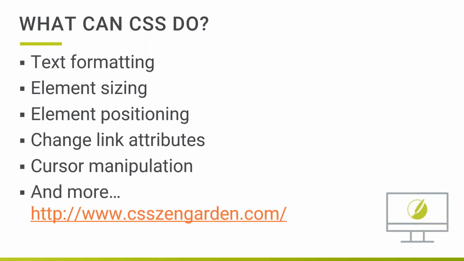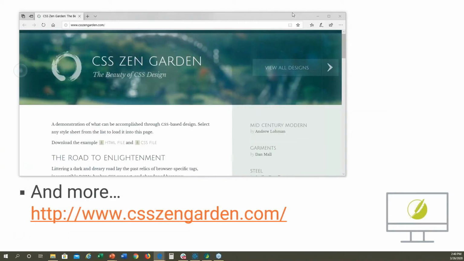And to try and kind of drive this home, there's an amazing example website out there. And I realize you guys can't click the link on screen right now, but I'm going to demonstrate. There is this site. It's just www.csszengarden.com. And I'm actually going to launch this. And if you open the Zen Garden, and of course, I've got the GoToMeeting interface obfuscating my ability to get to some of my browser. So let me move a few things here real quick. There we go. There it is.